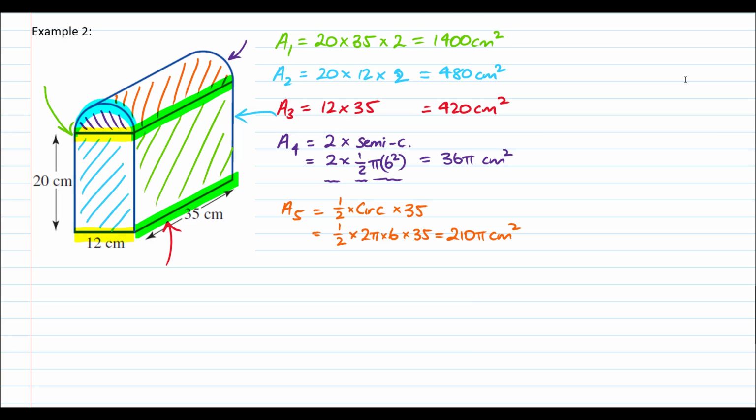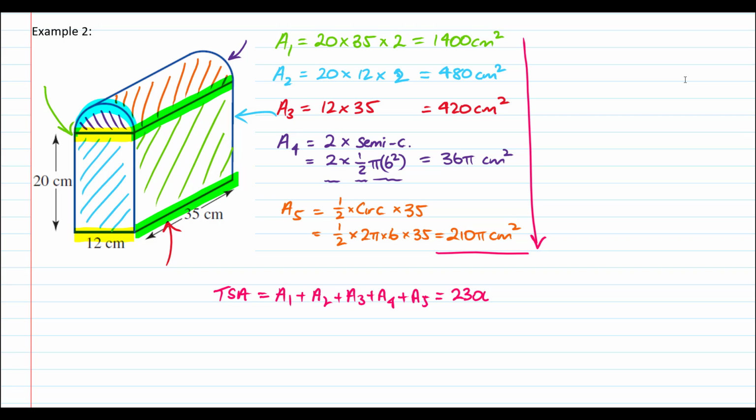And I can finish this question off now by saying that the total surface area is equal to area 1 plus area 2 plus area 3 plus area 4 plus area 5, and that's equal to the sum of all those areas, which are these values down here. And when I add all those together, it gives me 2,300 in numbers plus 246 pi centimetres squared. This is an exact value, and there is definitely a place for exact values in your working, particularly as you move forward in maths.